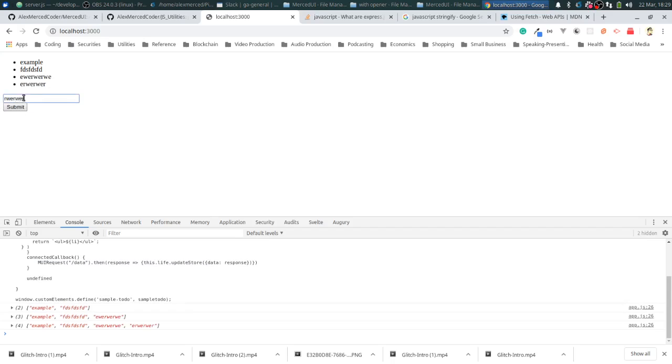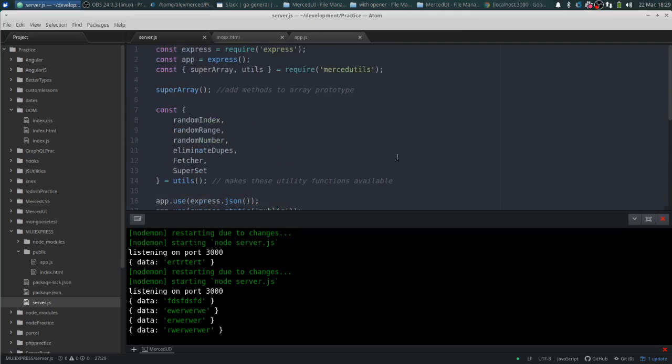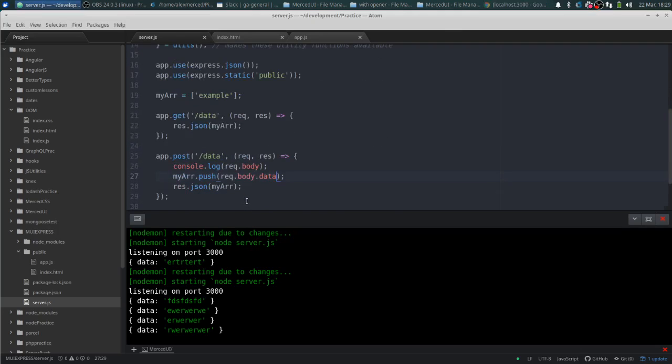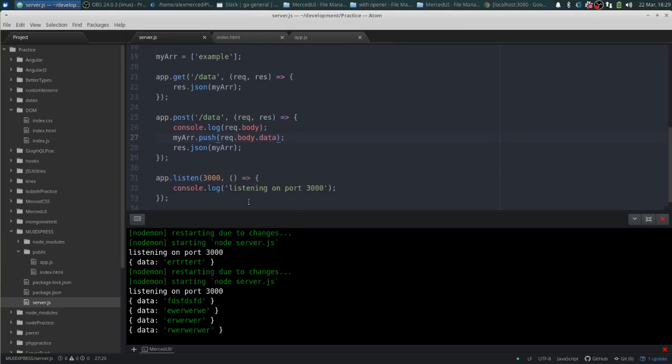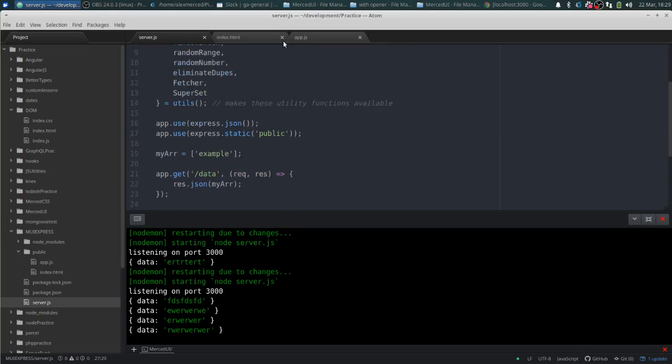Okay, but see, it's basically the library was working fine. It was just a lot of my own little mistakes. But the idea is, see how quickly I set that up? Now it's just a matter of styling. And if I wanted to style it, basically all I would do is style it from there. I can explain what I meant by just style it from there. I'm looking at the wrong file.